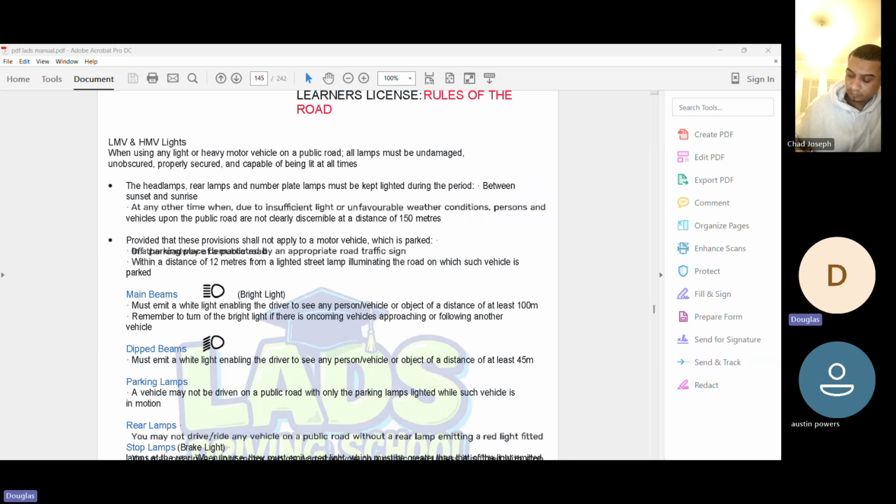So for now, you guys should practice rules of the road on the app, and then try to practice for 1 hour a day if you can. So basically for 1 hour, you dedicate that 1 hour to rules of the road. If you do that, passing becomes very easy. Most of the guys that have passed their first time, they dedicated that. And basically all you have to do is do this for 3 weeks. Per day, dedicate one subject for 1 hour. Either rules of the road, and then on the last week, that's when now you can start doing your mock tests. You can start doing your mock exams. Then this will simplify passing for you.